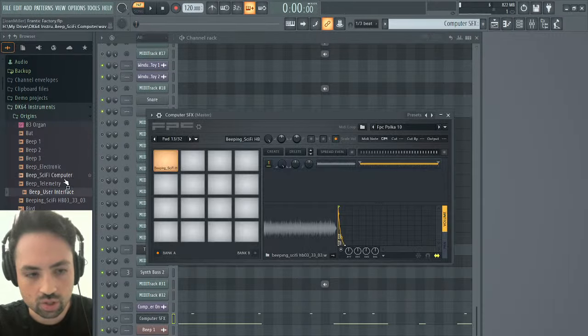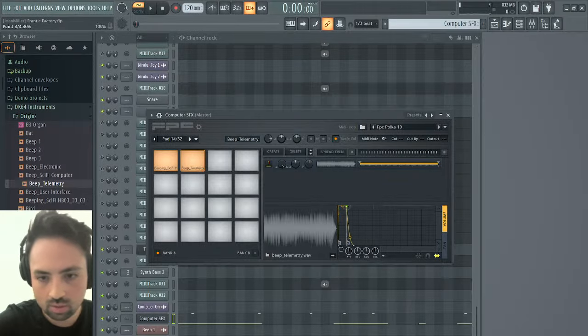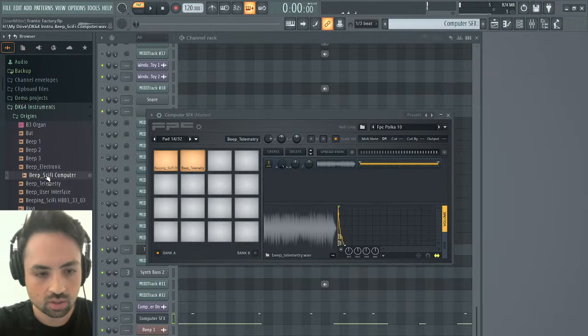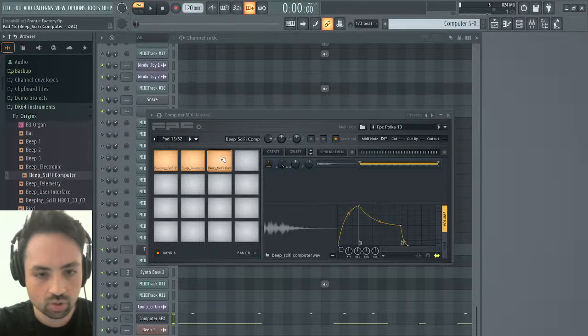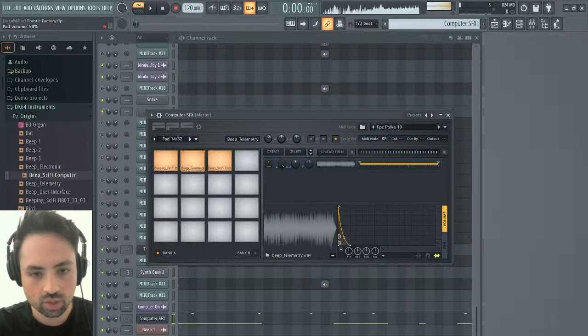Oh, I have another series actually. There's telemetry, and then of course we have to set the thing ourselves. And then you have one sci-fi computer. Whoa, that is loud. Turn that way down.